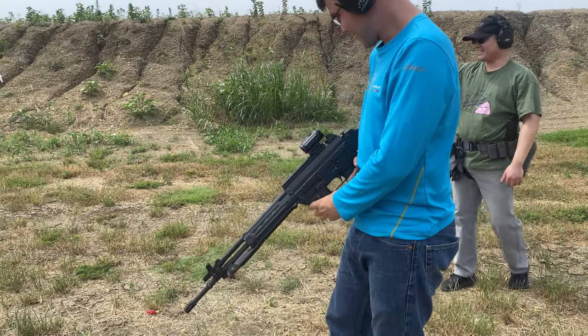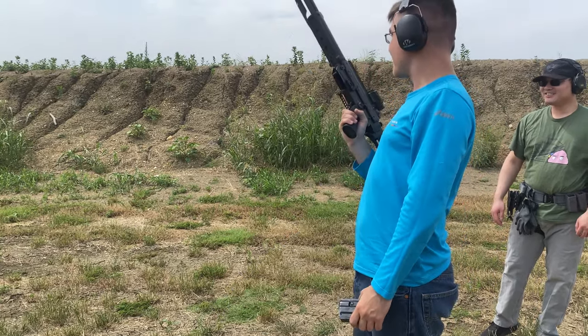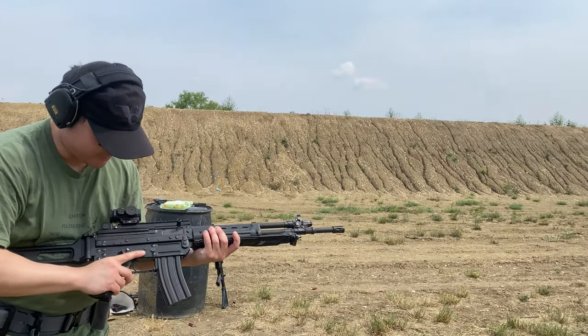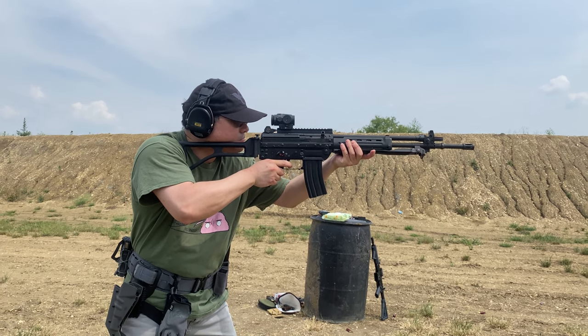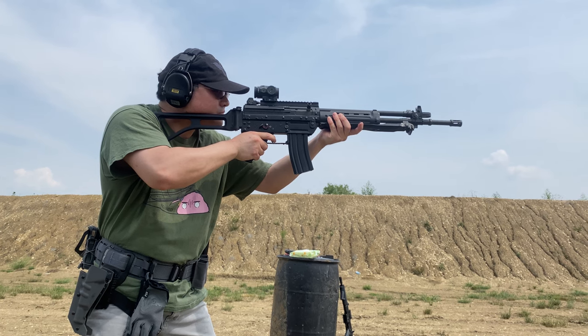The ejection pattern on that is like straightforward, almost. It's funky — that's on the low gas setting, mostly on. The recoil is soft, it is very soft, really soft. And without the weird iron sight optic thing, it's actually pretty easy to get target acquisition. I think it's still happening a little high.